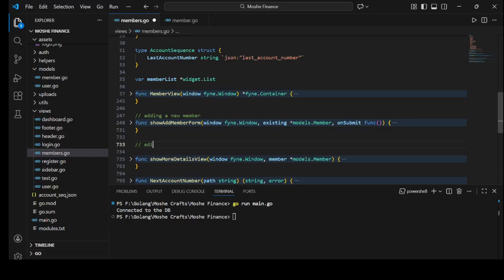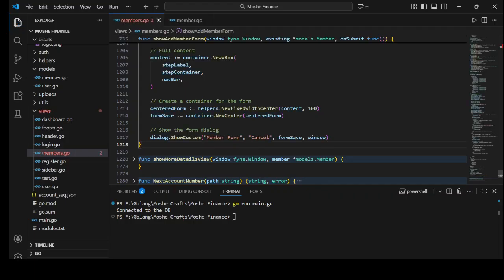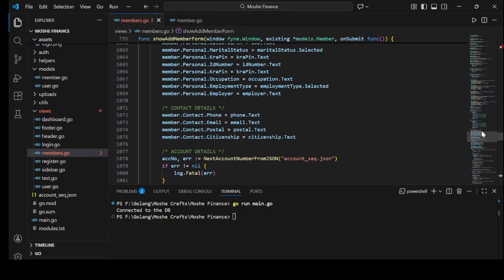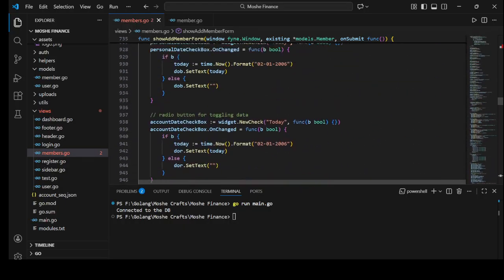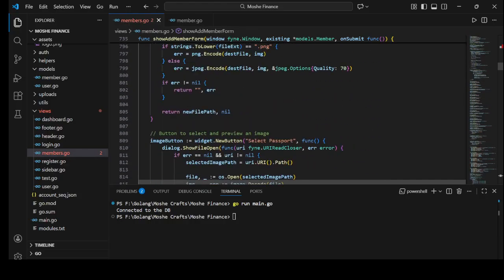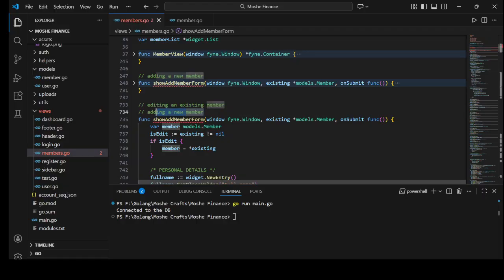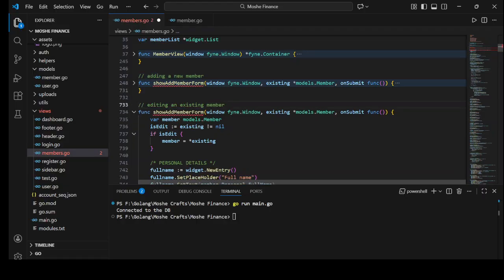It's going to say editing existing member. But I'm going to change some few details here. So instead of this one, let me just get rid of that. Then I can just come here and say show edit member form.